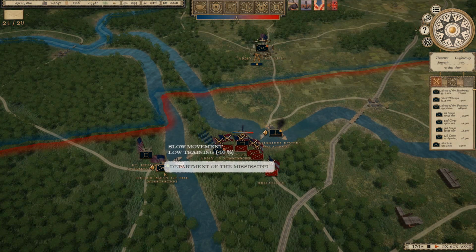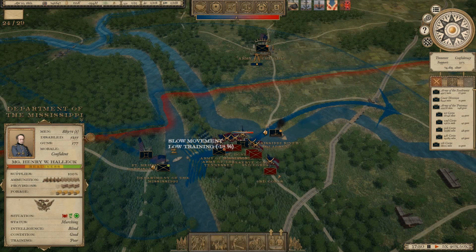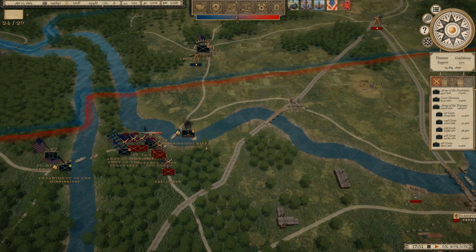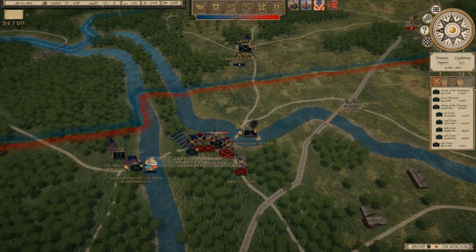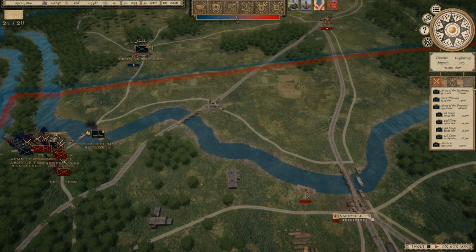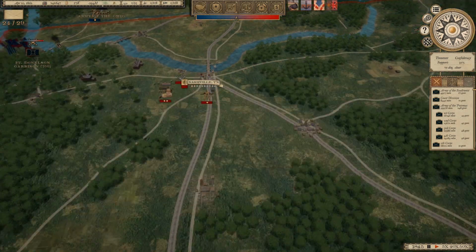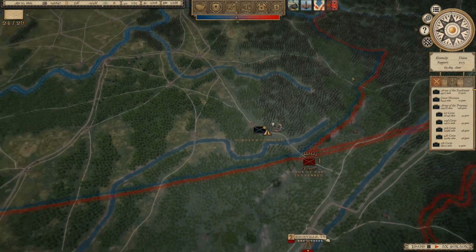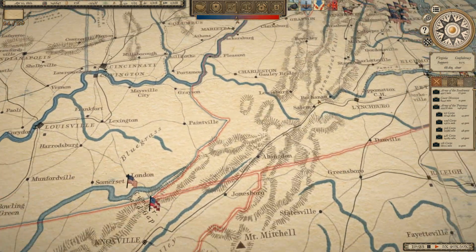Since it's a siege, the game doesn't currently have battles with the siege format, so we kind of just have to hope that our generals know what they're doing, and that's the other reason that we're sending the Department of the Mississippi over there with 88,000 men. It's going to be night soon. That'll be the end of that battle.